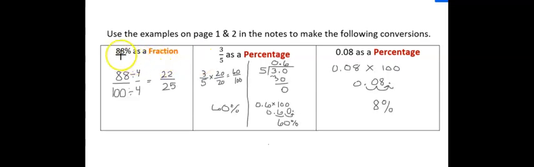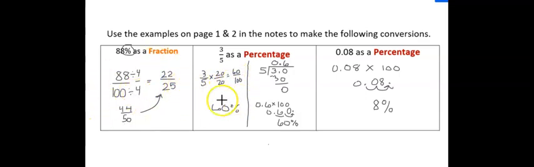Okay, in the first problem, they wanted 88% as a fraction. Remember, percent means out of 100, so you should have just simply written 88 out of 100. And then you needed to reduce this. 4 is the GCF of 88 and 100. So I just went right to 4 and I divided 4 out of the top and the bottom. If you didn't see 4 and you used 2, you would have gotten 44 out of 50. And then you would notice you'd have to use 2 again, and that would be 22 out of 25. So if you took 2 steps to break it down, totally fine. If you use the GCF, it's a little faster. So that's how you would do the first one.